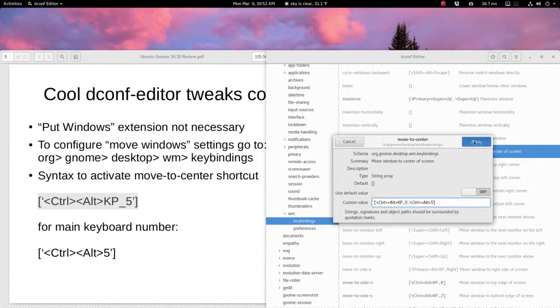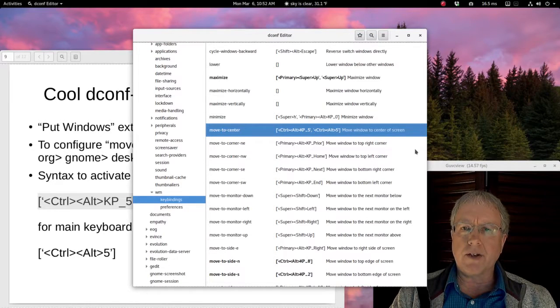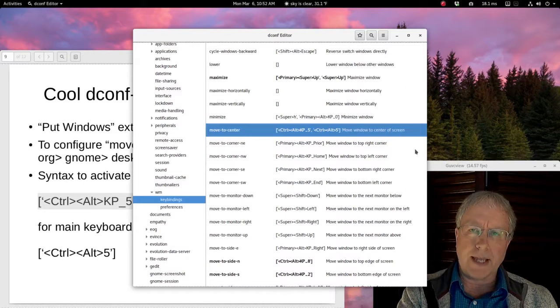Now when I say apply here, that has activated that shortcut. So if I hold down Control Alt 5, I go to the center of the screen. If I do Control Alt 3, I go back down to the bottom, and so forth. Now I can press Control-Alt-5 on my main keyboard and get the same result because I put in that shortcut as well.